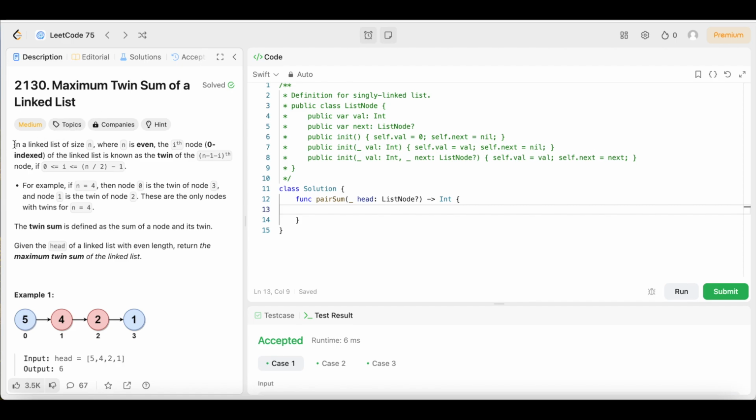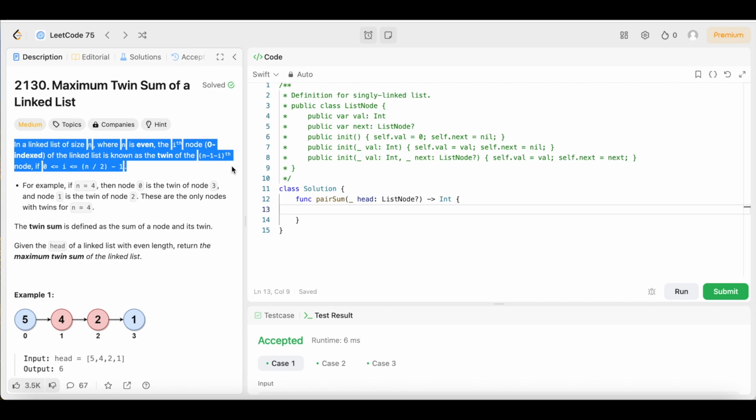It says, in a linked list of size n where n is even, the ith node in the 0-indexed linked list is known as the twin of the n minus 1 minus ith node, if 0 is less than or equal to i, which is less than or equal to n divided by 2 minus 1.